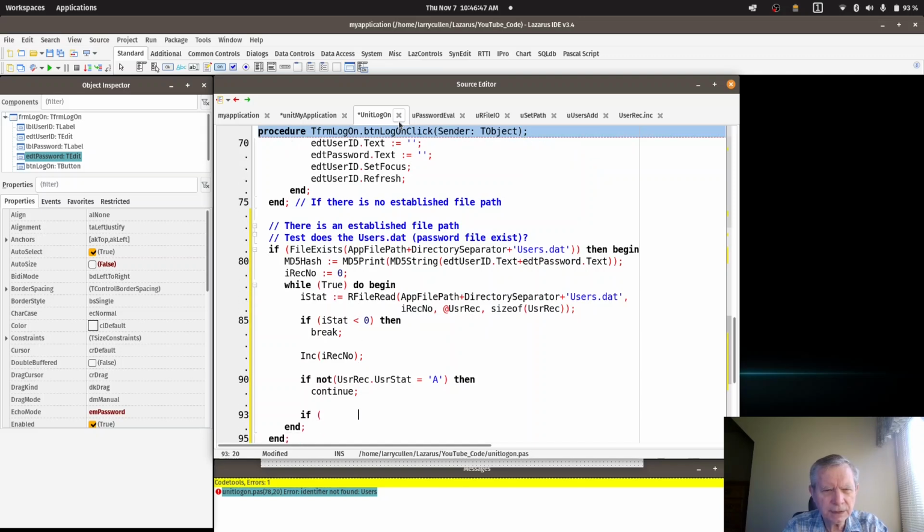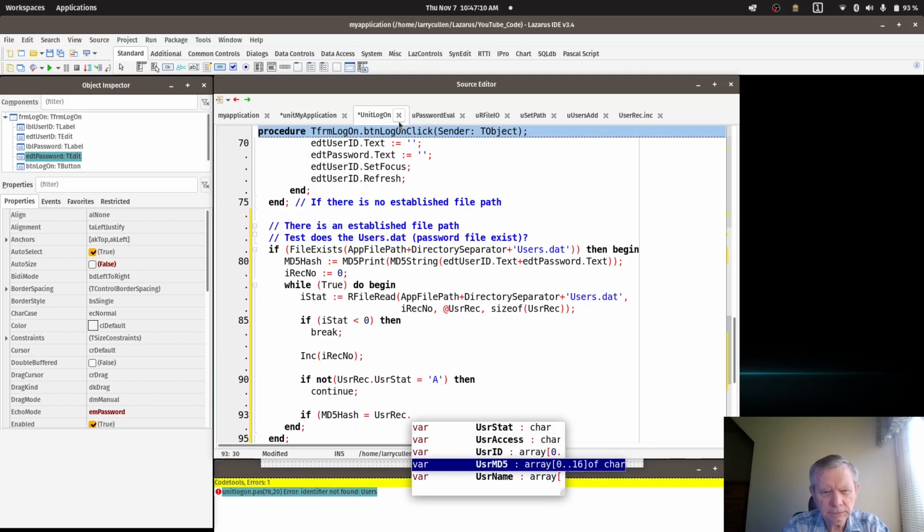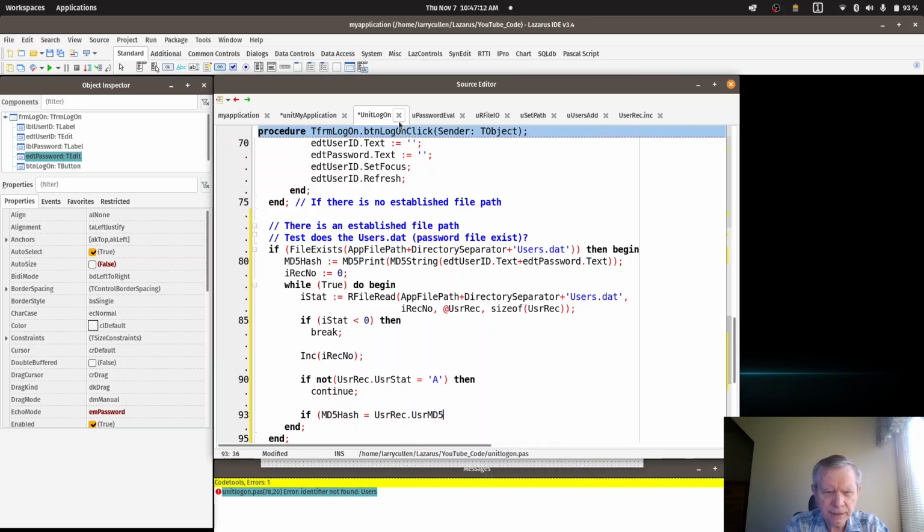And then down here we say if MD5 hash equals user_rec dot MD5. Now we've got a good match. The user ID and the password match.